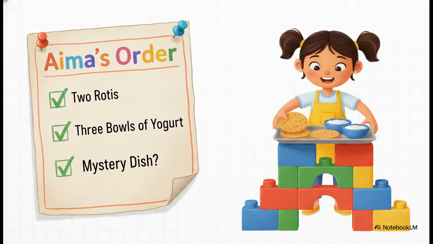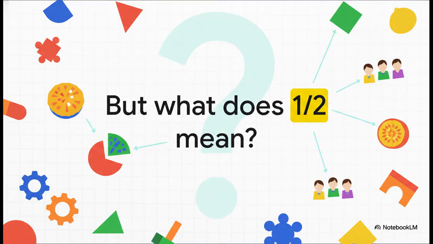And this is so important. It's not just busy work. It's about building this foundation of success, of confidence, before they tackle the tricky part. But that brings us right back to the core of the problem, doesn't it? That little symbol, 1/2. To her, it's just squiggles on a page. It doesn't mean anything in her world. At least, not yet. And this, right here, is where the real magic of facilitation kicks in.